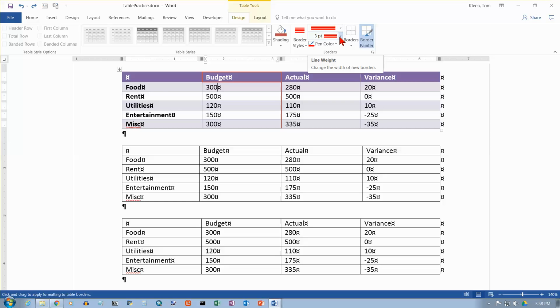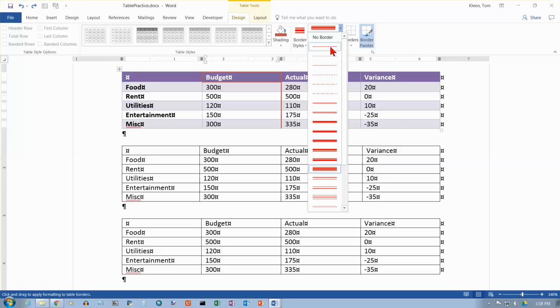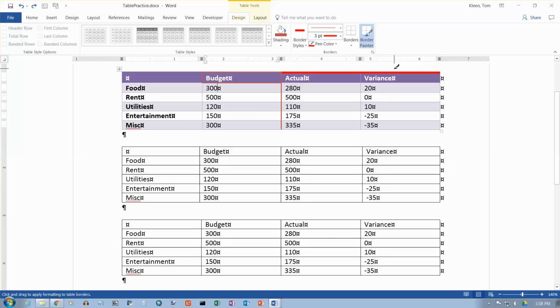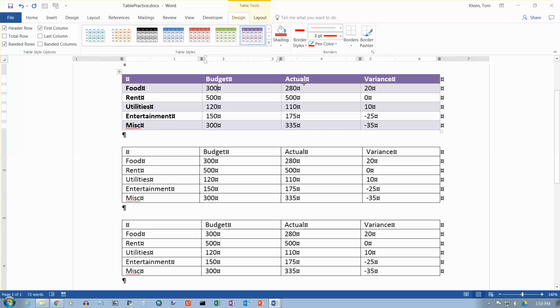So I've got some options here, and then the line weight here, which is how thick it's going to be. Now I've got a triple line here, so let's actually go back to a single line. And then for weights, it's going to be a solid line. So I can go here, and if I click and drag on that, I'll get a fat red line. And you notice the border painter button gets pushed in when you select that. So when you're done, you want to get rid of that pen. Just click on the border painter here and turn that off, and now you're back to your regular cursor. I'm going to undo all of the changes that I've made here. So let's see if I click on this again, if it will. It will. So now I'm back to where I was before.